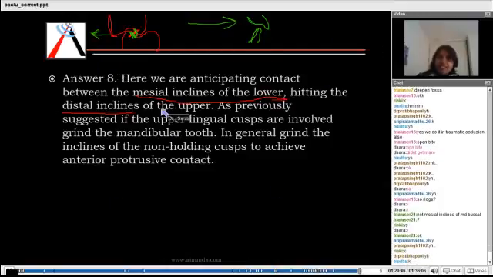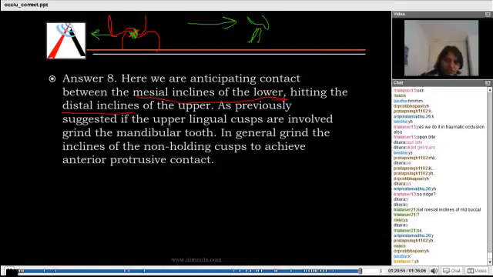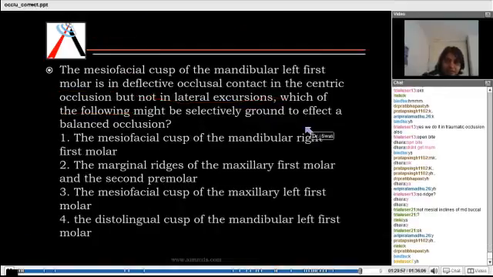Okay. Anyway, till 7 it was a single diagram. Till 6 it was a single diagram. Here we are moving anterior and posterior, so that is a different scene. Okay.